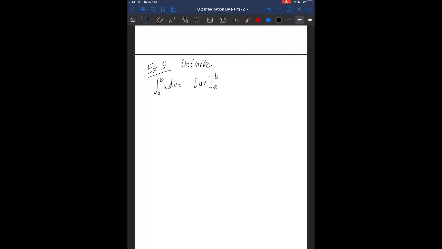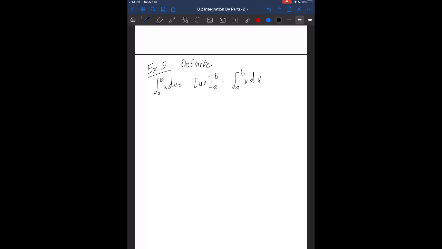This is the same notation that we use when we do integrals, where we're going to plug in b for the variable in uv, and then we will subtract out what happens when we plug in a. So this is the same thing that happens when we take integrals and we get our antiderivatives. Then we subtract the integral with the same bounds, so still the integral from a to b of v du.